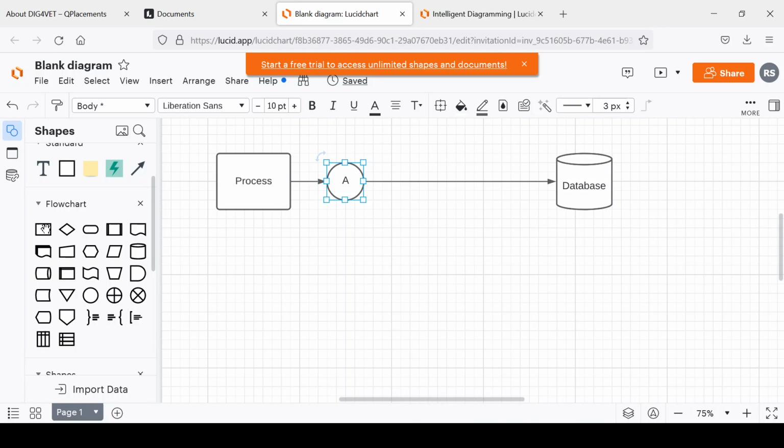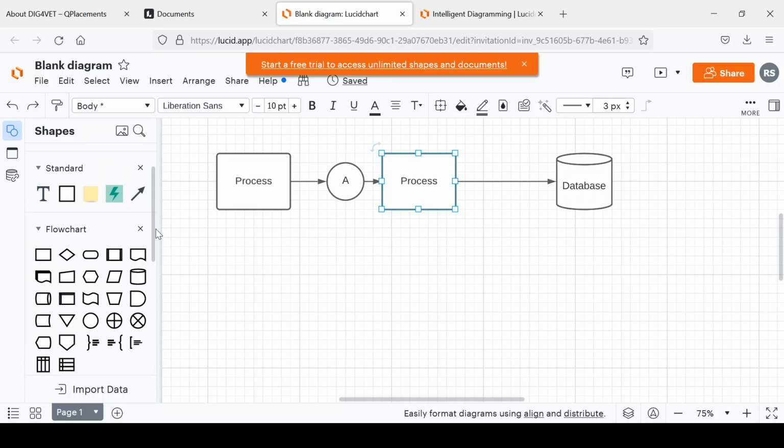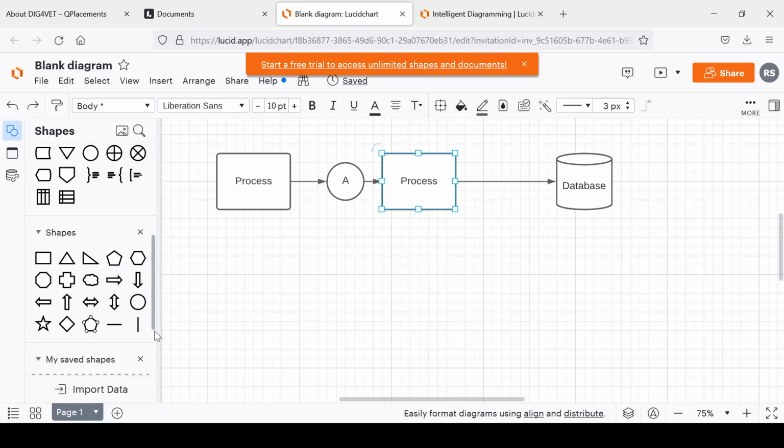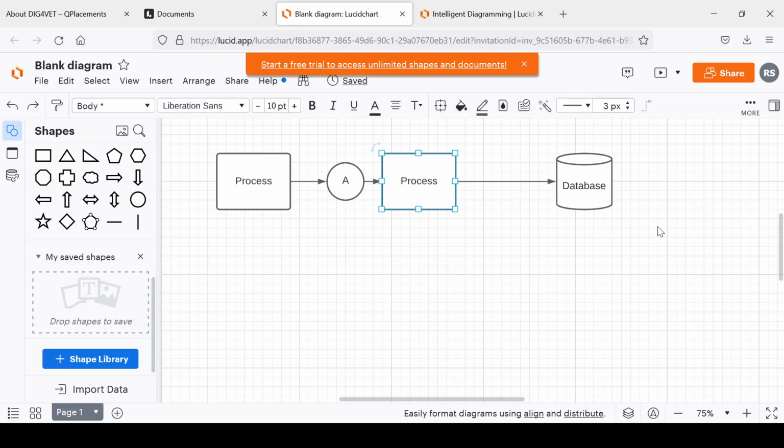You can also enter another process in the chart, many processes. It's actually unlimited to your needs, and you can show all these things in your particular work, what you want to share.